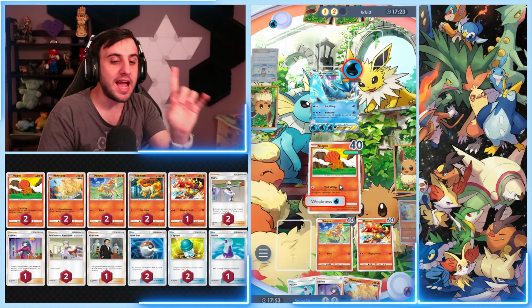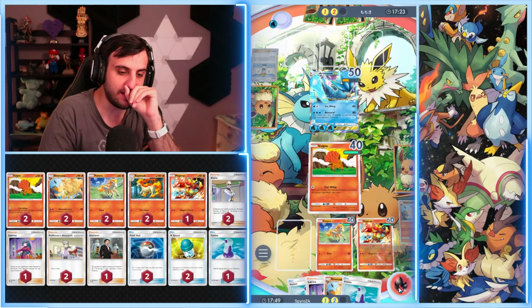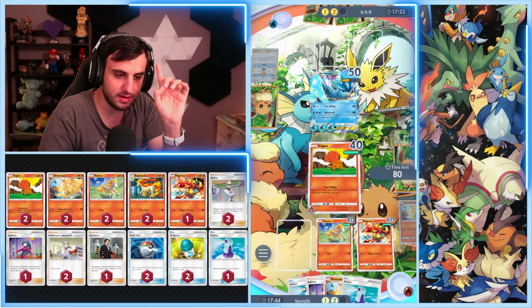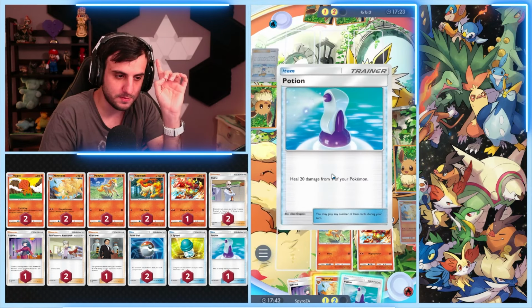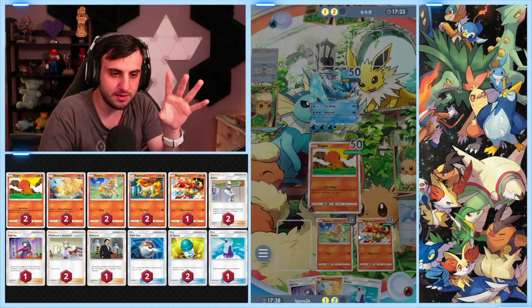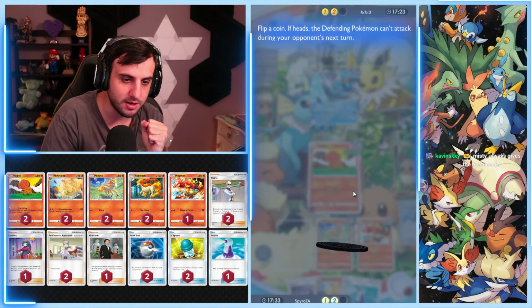Wait, okay, actually, wait, no, I can win. If Vulpix gets a heads, if I get my own coin flip here, they can't attack next turn, then I can win. I can win here. It is possible. I just need a heads here. I need a heads really badly. Please, heads. Please, heads. Please, heads. Come on.